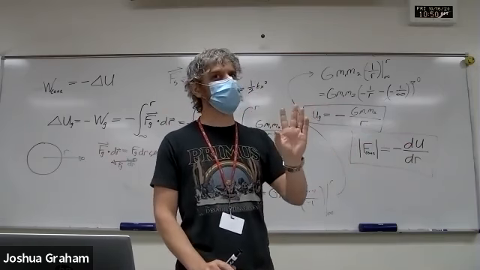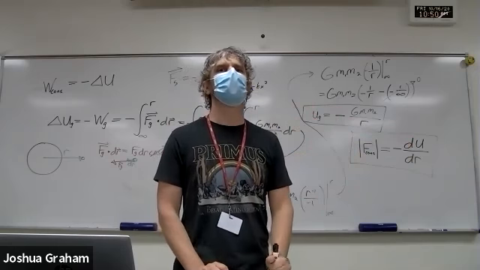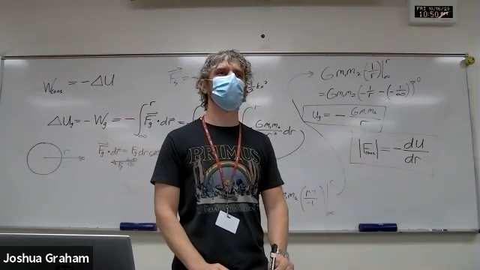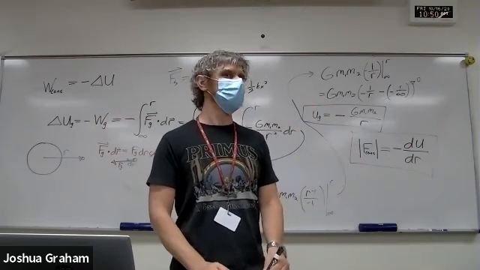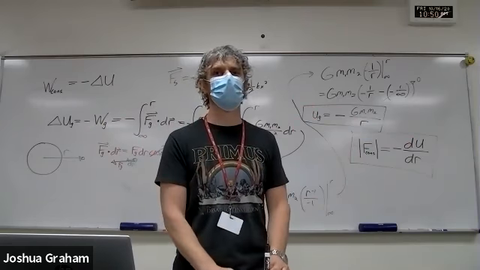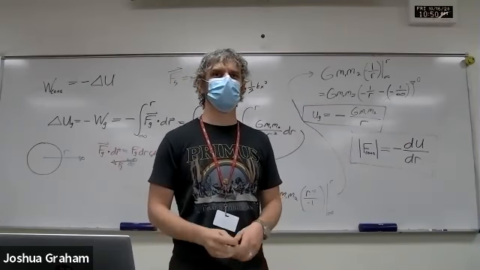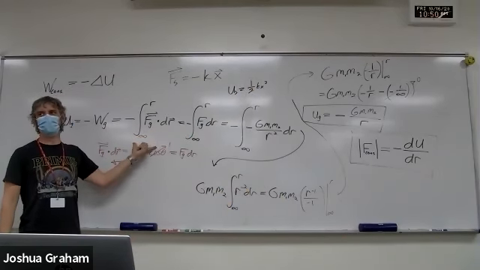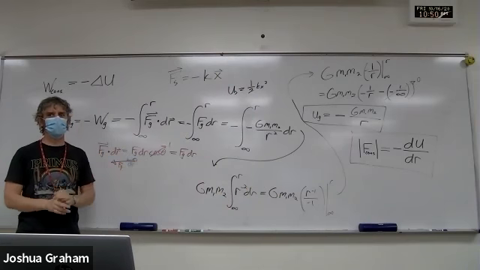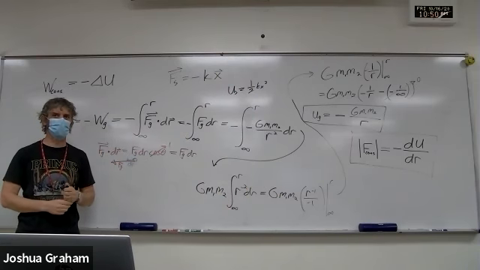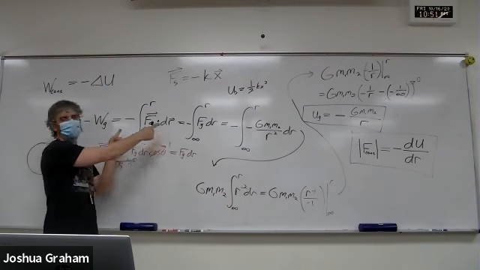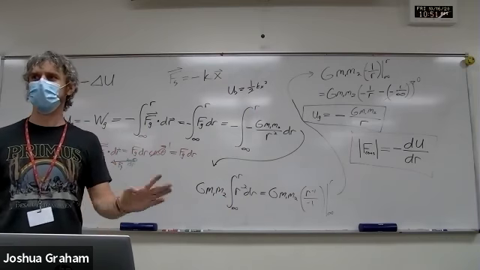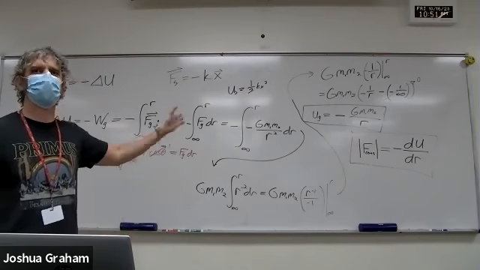This is weird. It's weird thinking of gravitational potential energy as being negative, but don't worry about that too much now. We will do a much more thorough analysis of that at the end of the semester. That'll be the last thing we do. That and air resistance, that'll be our last thing before we jump into electromagnetism. I like pointing this out now, though, because this type of integral, E&M is more difficult. E&M is more conceptually difficult, mathematically more difficult than mechanics. And we start doing integrals like this right off the bat. Right when we get to electric fields, which is right at the beginning, we start doing stuff like that. So it's good to have seen it a little bit.